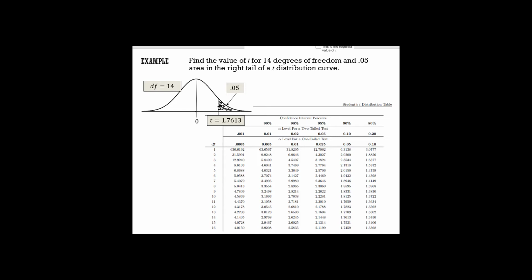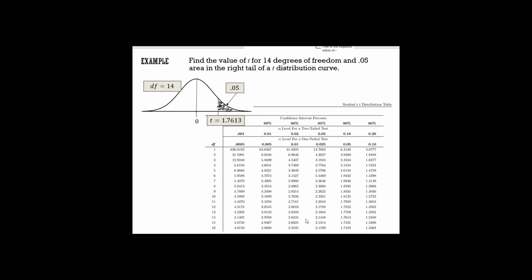The other thing is you're dealing with the sample size explicitly minus 1, which is called the degrees of freedom. So if we want to find a t-value for 14 degrees of freedom, that means our sample size was 15, n was equal to 15. We're dealing with 14 degrees of freedom. The first thing you do is find that row for degrees of freedom. And here it is on this chart on the slide. And this row with these 6 numbers is the only row you are allowed to use for that problem.